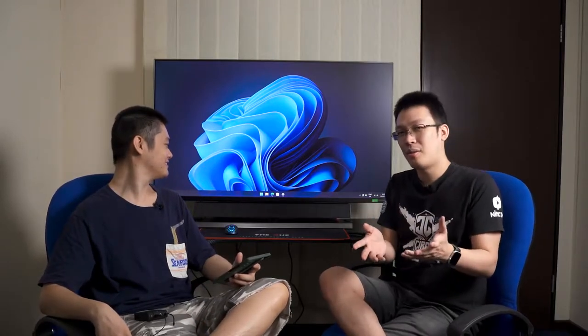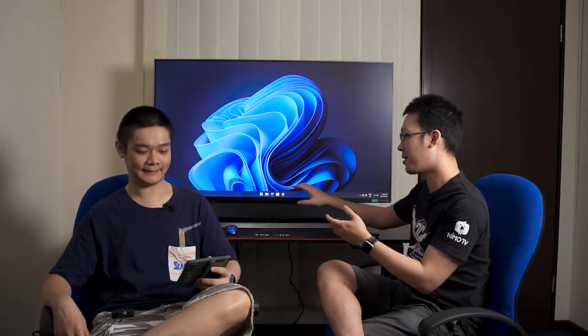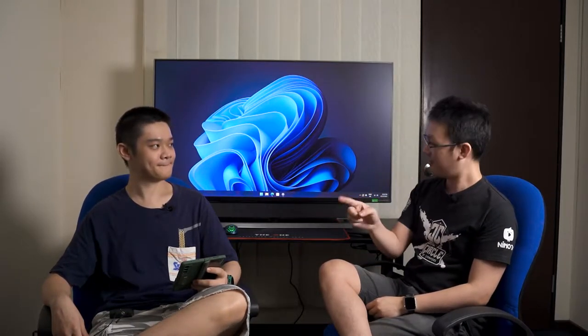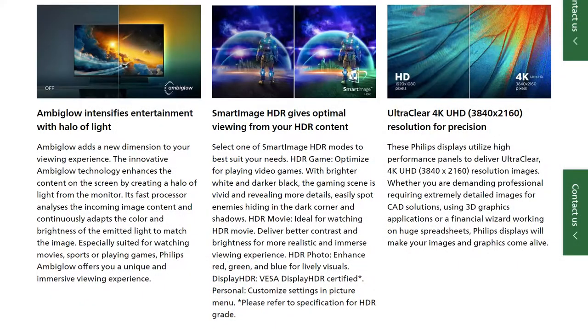But the reason why people are buying this monitor is not just because of the built-in soundbar alone. One of the features they want to highlight is the HDR 1000 certification. I would just say outright, HDR is a very complicated standard. Actually, it's not really that standardized. It's just a bunch of guidelines. If you want to follow, you go on ahead. They don't force you to follow it.